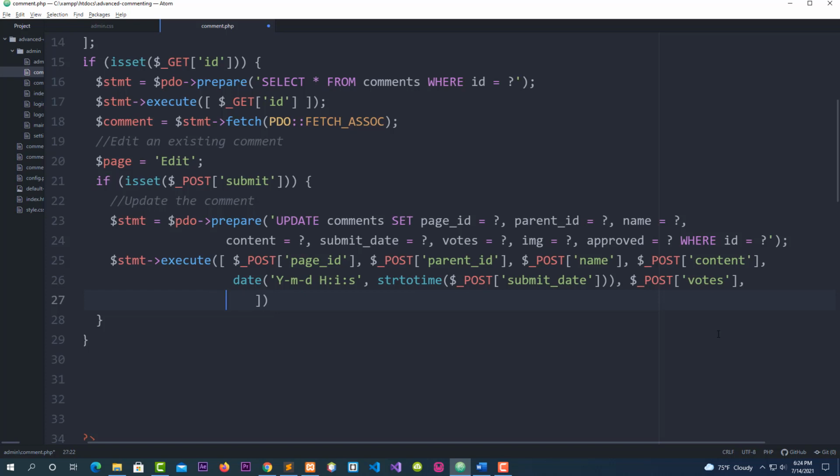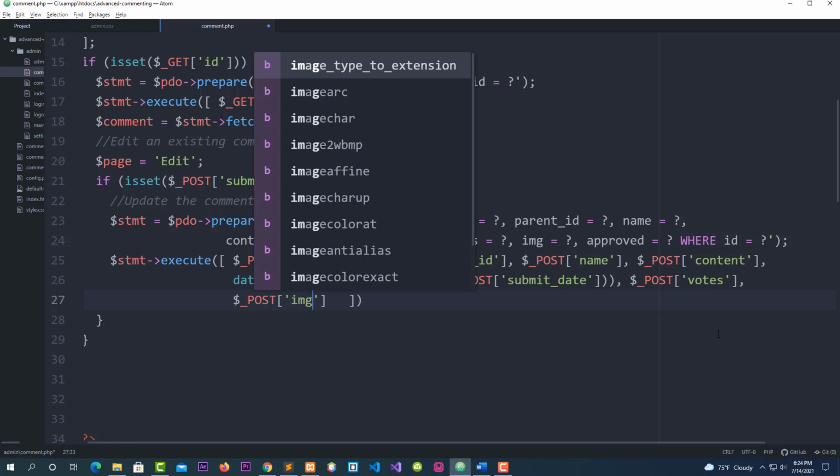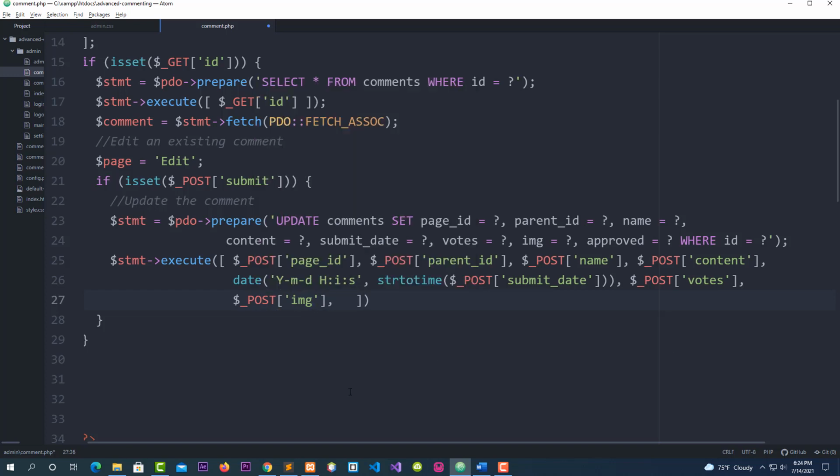After vote, the dollar sign post, bracket single quote, now for image, and put a comma here, space, post, bracket single quote for approved, and put a comma and space. Now I'm going to use a get and bracket single quote ID, and bring this closer like this. Okay, and put a semicolon here.